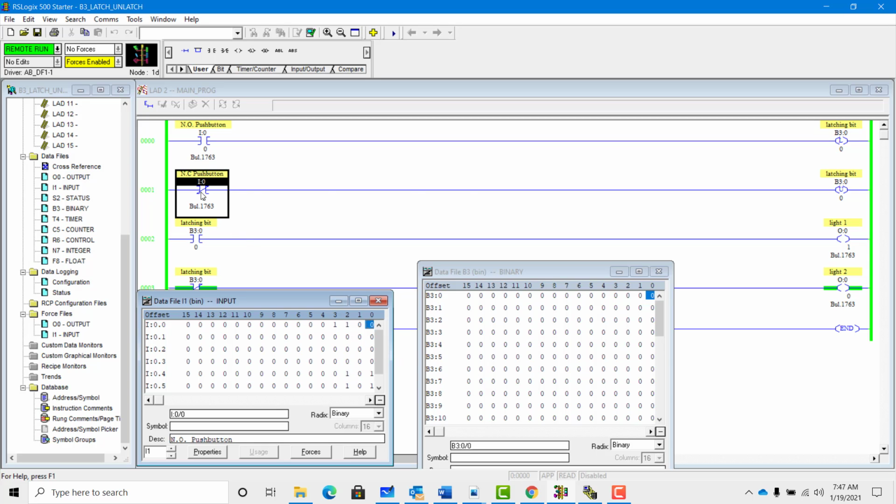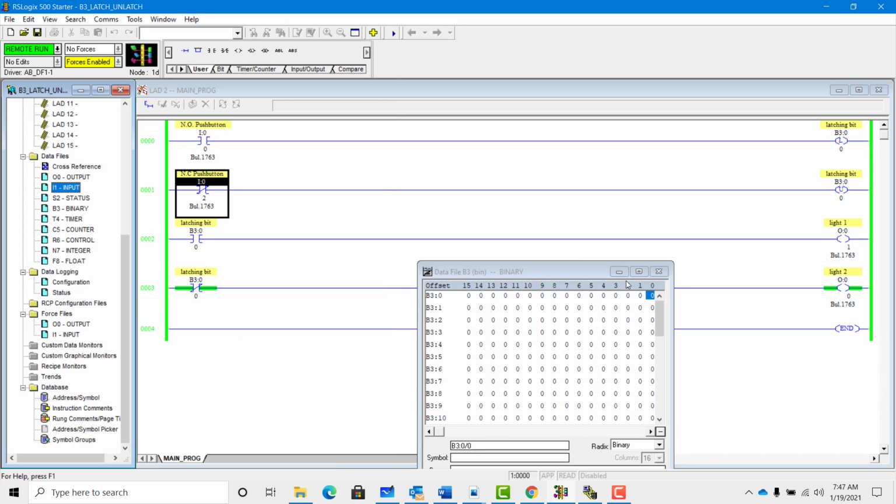But this statement's false, so we're not unlatching anything continuously, right? That's the only electrical continuity we have, is this one. But we're telling the program not to recognize the 1, but to look for the 0. So if we look back at our binary again, we're true here turning on this output only because the bit is off.